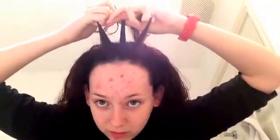And then I can sort out this part of my hair, like if it's gone a bit fluffy, I can smooth it down. So then I take my finger and thumb to take this one, and then I might fiddle around and smooth out the strands a bit more if I didn't do them that well with a brush. So now I'm going to get started on the actual braid.